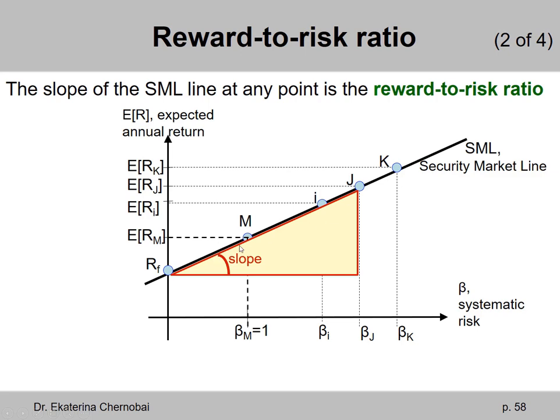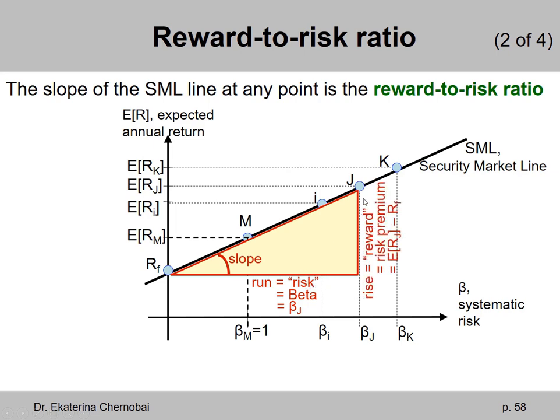So what is the slope of the security market line, which is the corner where we started at the risk-free rate? By definition, it's rise over run. Rise, the vertical side on the right, divided by run, the flat horizontal side of this triangle. What is the run? The run is basically the risk, right? Because we're measuring the amount of beta. So it's the beta for this company J, which we use to draw this triangle.